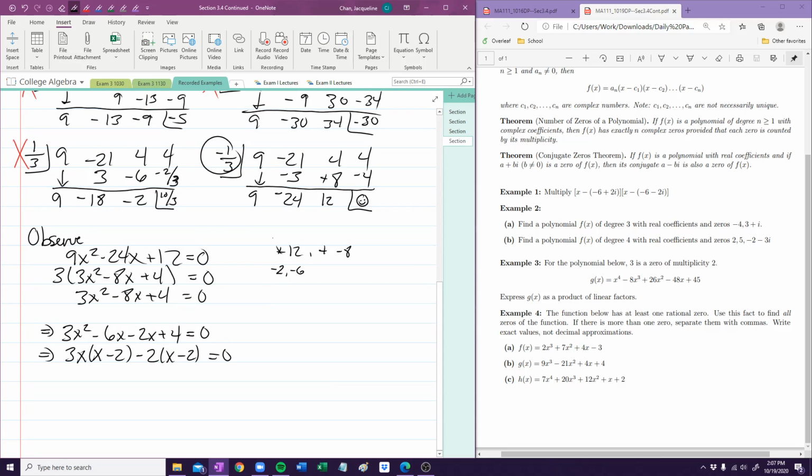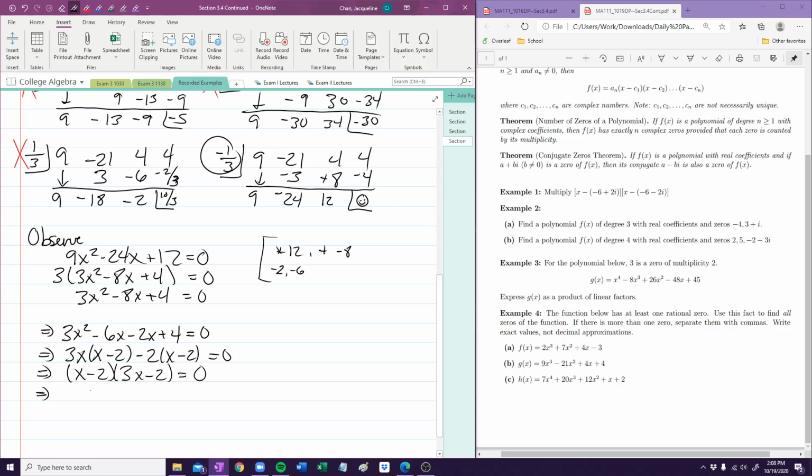If you didn't want to do that, so again, I think this is quicker if we do it this way, like to find that. You can also do like the guess and check. But you could always use the quadratic formula, or you could complete the square. But luckily we can factor by grouping with this one. They both have an x minus 2 in common, so I'm going to factor that out. And when I factor that out, I get 3x minus 2.